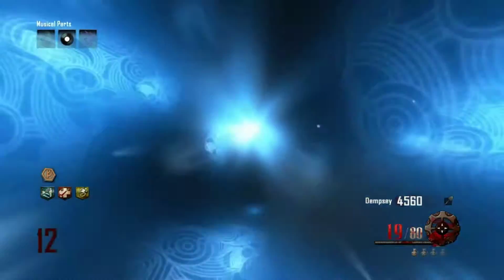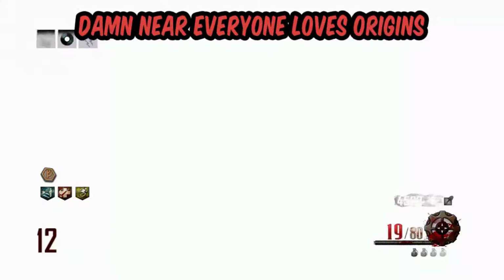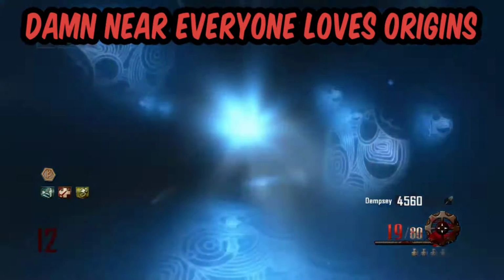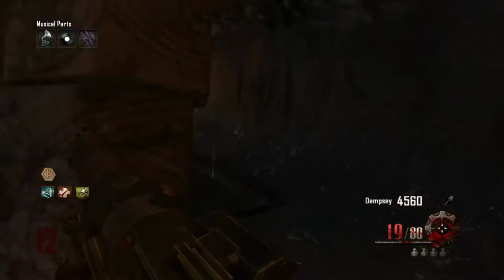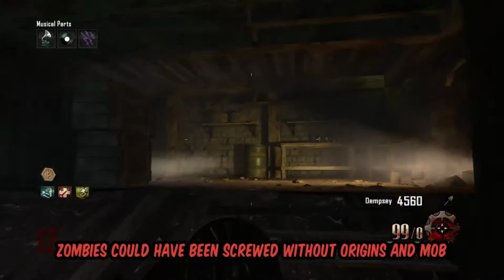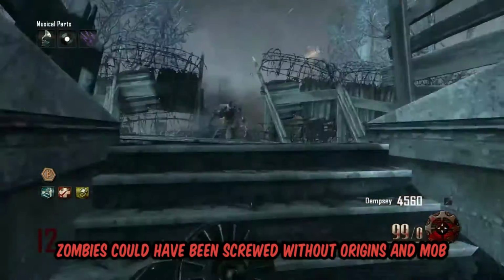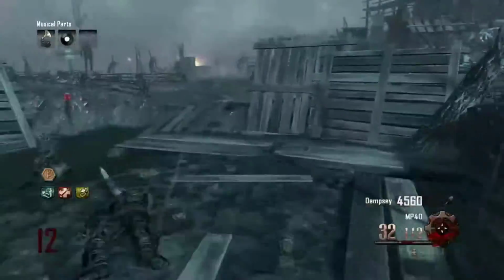Now, anyone that knows Origins knows that it is literally the staple of perfection in Zombies history. Everyone remembers Origins for what it is: a glorious, glorious map that also saved BO2 right along with Mob of the Dead. So Origins really is loved in the community. It is, if not always, in the top 3 for everyone's favorite map.